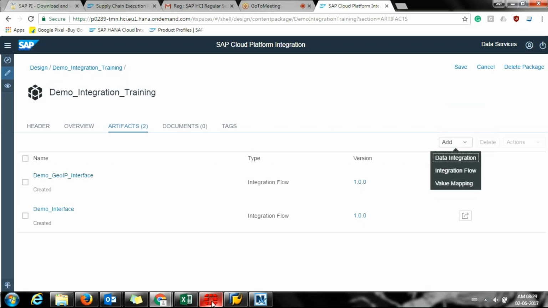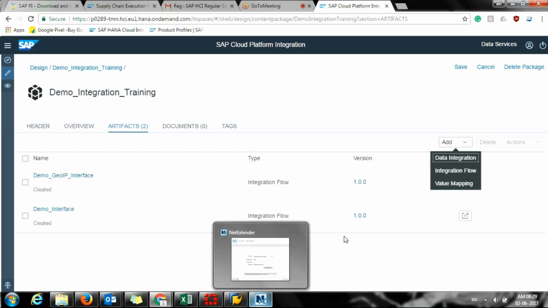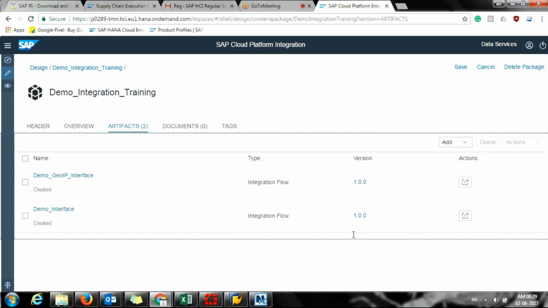Let's say the case is when you have already created an iFlow in your Eclipse and you want to use that same iFlow in this demo. So they have given an option to upload that iFlow directly. First of all, download that iFlow from your Eclipse and upload here.